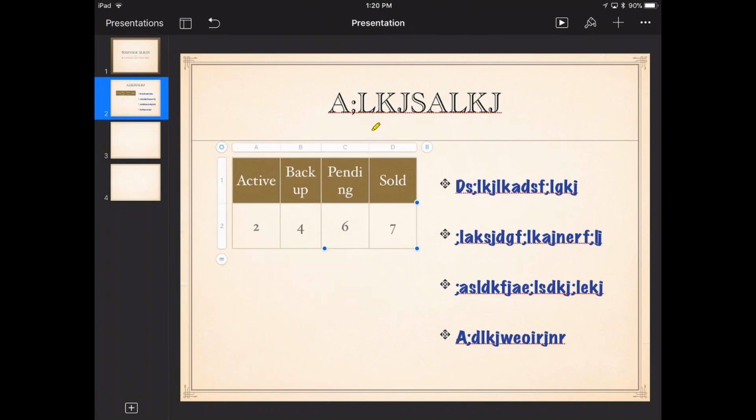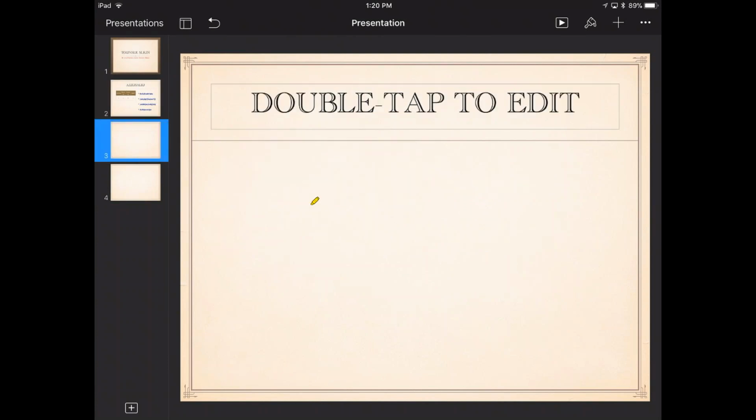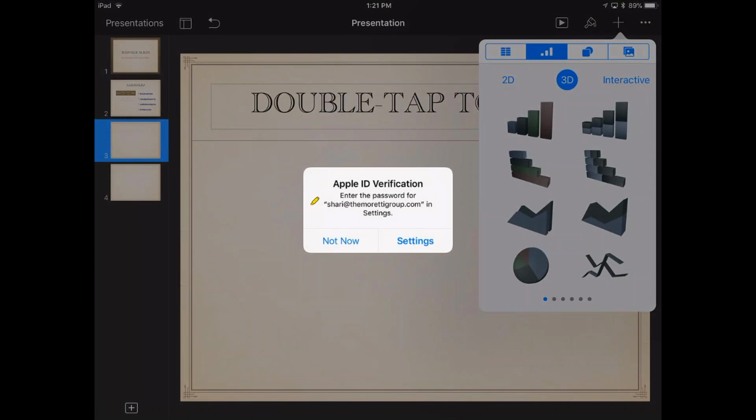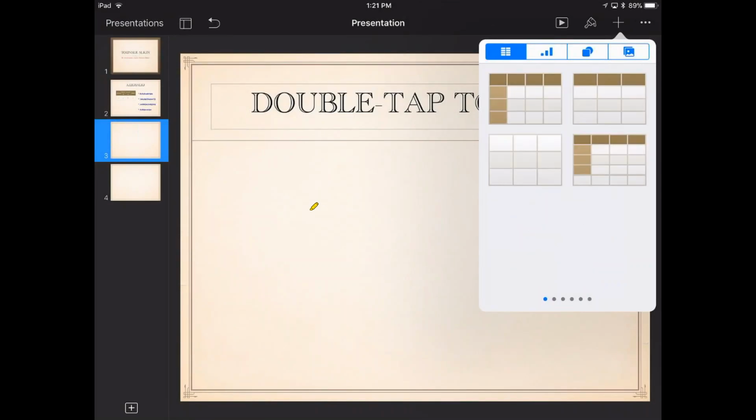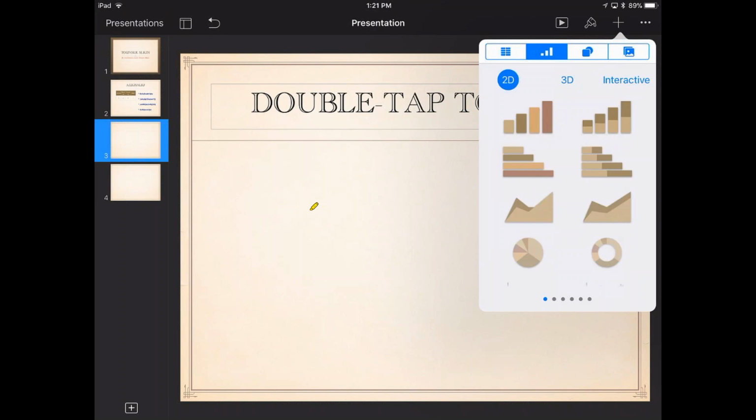Move it around. Okay. Now, the next thing that you can add, charts and graphs. Sorry about that. Charts and graphs. Here, charts and graphs are great. Bar graphs, line graphs, pie charts, things like that. With statistics, it's always nice when you're putting in numbers and statistics of a neighborhood, use a chart and graph.